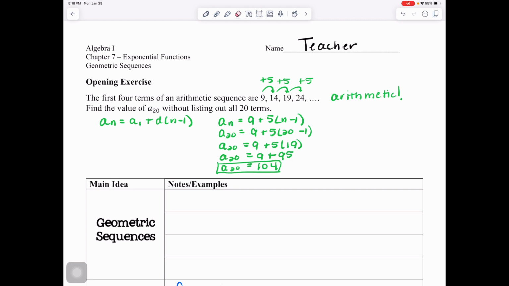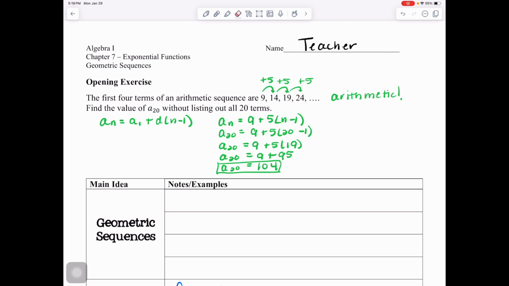So I want to follow the format of the formula that's given on our reference sheet. A sub n equals a sub 1 plus d times n minus 1. Remember, a sub 1 is the first term, that's going to get replaced, and d is the common difference, that's going to get replaced. Looking at my sequence, 9 is the first term, and the common difference is 5. So you can see I put 9 in a sub 1's spot, and 5 in the common difference spot. That then gives me the formula that I can use to jump to any term in the sequence.